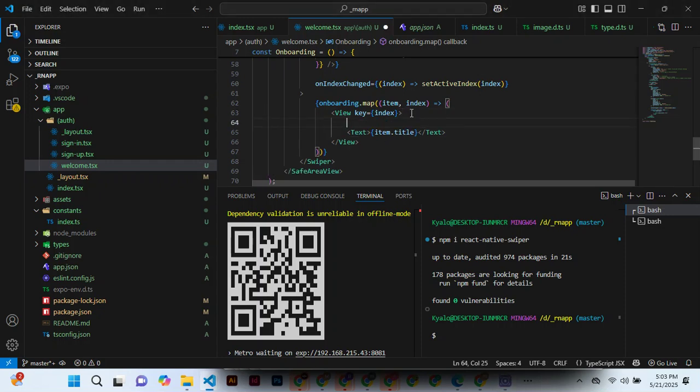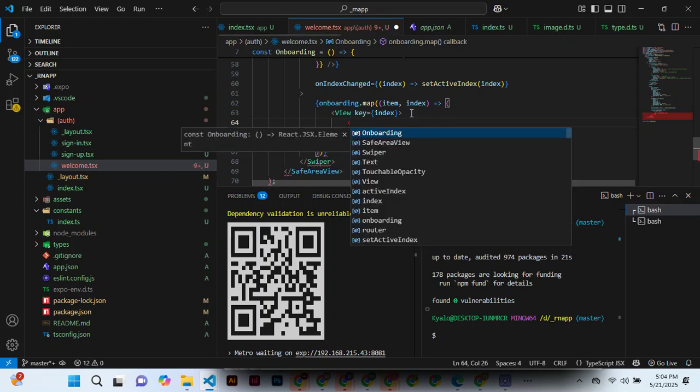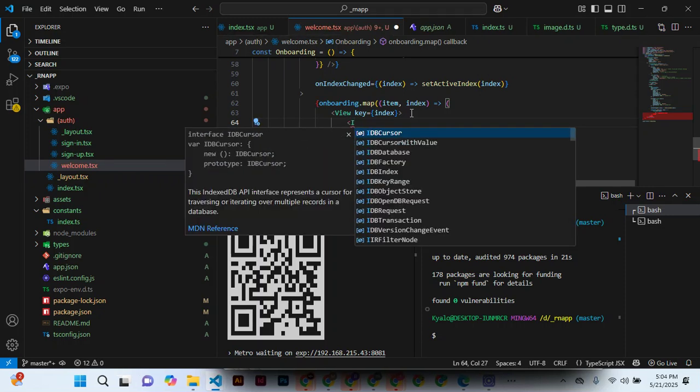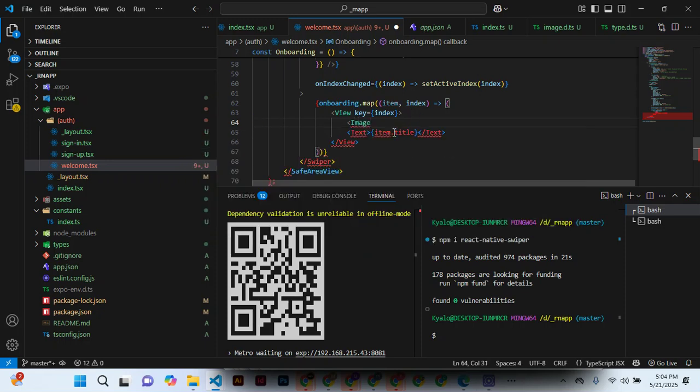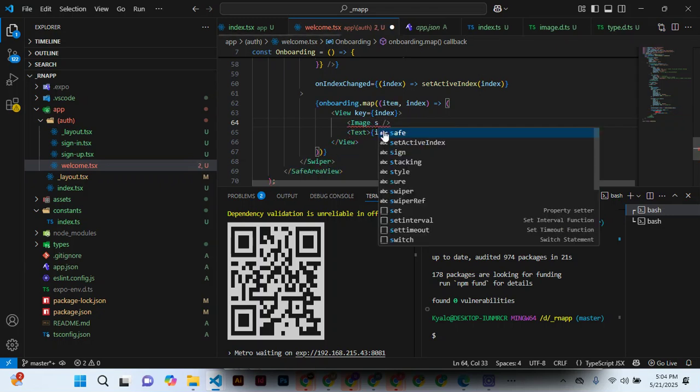Okay, now let's look at the image. Use self-closing, and I can say source.